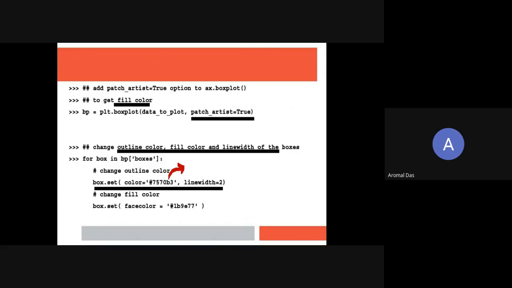To change the fill color, we can use box.set with facecolor equal to this one, which specifies a color code. Okay, so for each box in bp of boxes, there will be a number of boxes in the box plot. So for each box, we are changing the outline color and fill color.